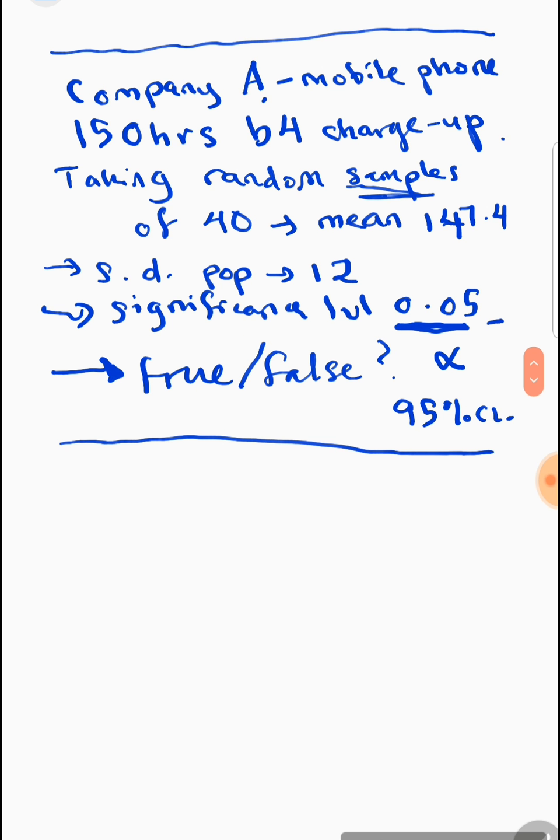All right, let's go to the how to. How do we go about this? But you get the general idea, right? Significance testing. So basically, you just assume something. They assume that they actually have 150. And now they actually test out 40 samples and it's 147.4. In other words, we might take another random sample of 40 and it could produce 155.5, for example, right? So now we are testing whether this assumption is true or false.